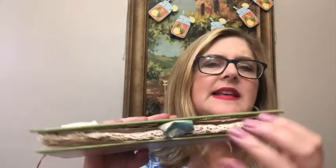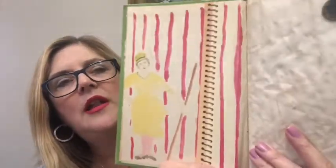So you can see on the inside of my journal, I have a lot of different textures and kinds of papers. So when you open up the junk journal, I'll try to get to some of the first pages. One thing that I really liked about the hardback book that I purchased from the thrift store, the one that was called Let Me Tell You, is that on the inside already of the hardback book, it had this beautiful illustration which goes along with the illustration here on the front of the book.